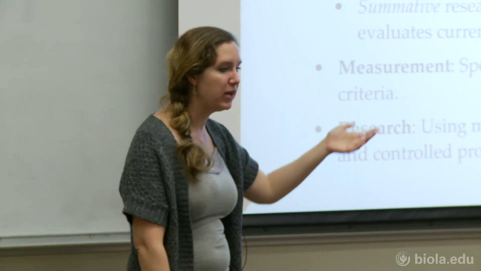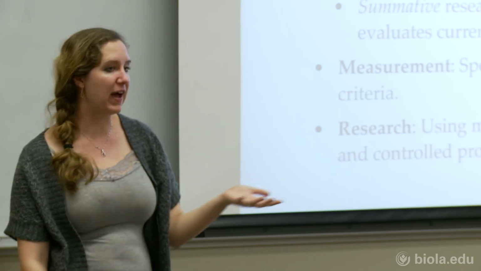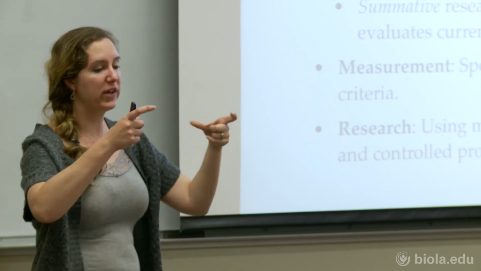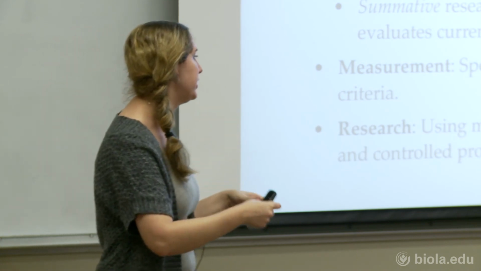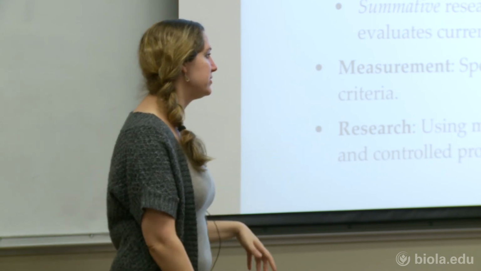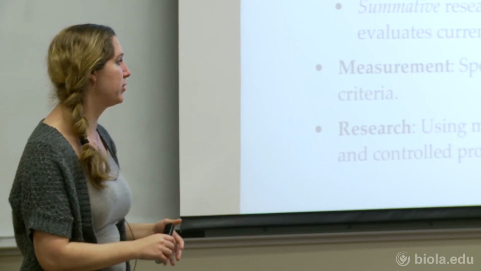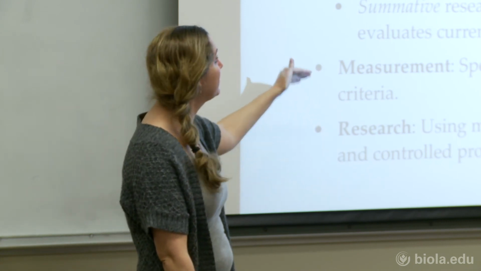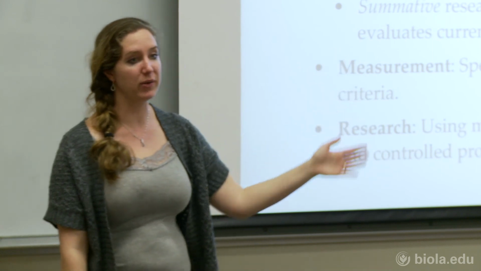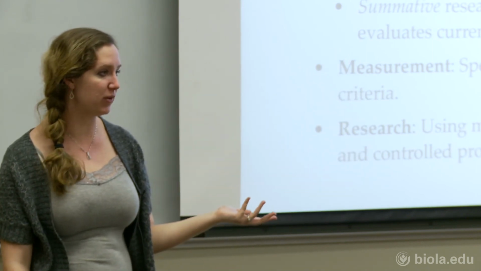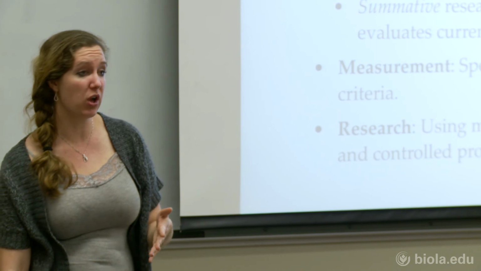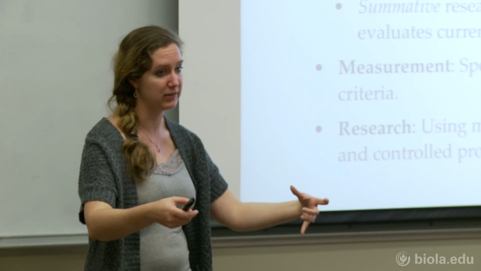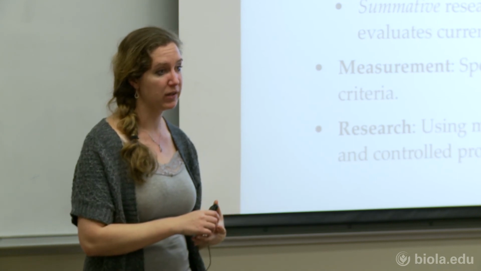Measurement, when you use that term, you're essentially saying you're looking at a defined criteria. When you're looking at the measurement of an objective, you're saying, is there a number that we can look at? Is there a criteria? And research, as you guys know, is using measurements in a systematic and controlled process by accepted standards. So we use research to look at measurements that give us evaluation. And you evaluate throughout the whole phase. You start with evaluation and research. You kind of measure it as you go along, and then you have summative research that informs the end of the campaign, that lets you know how you did. Does that kind of make sense? Okay, cool.